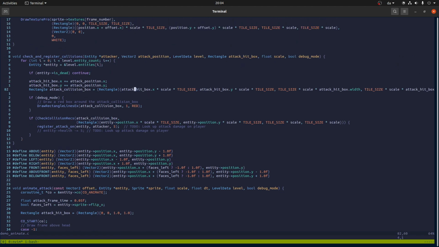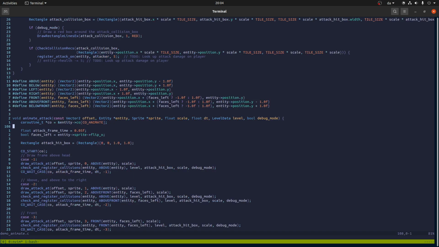We have attack hitbox X. We have the position is, I think this should be actually divided by 16. And the same here, divided by 16. Because this was in pixel units before, and it's not anymore.